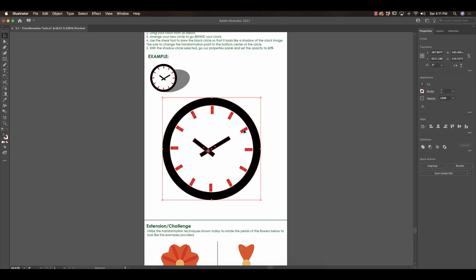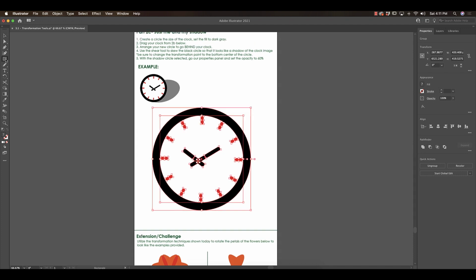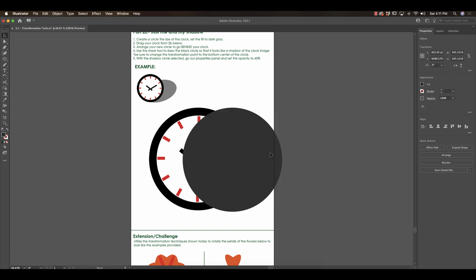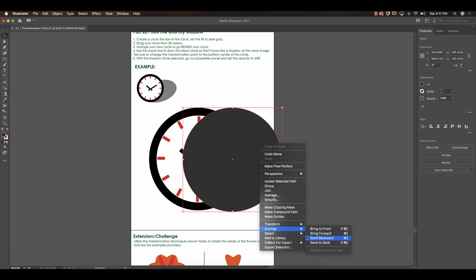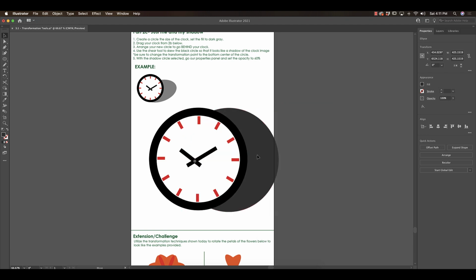Now for this step, you're going to make a shadow basically by creating an ellipse roughly the same size as the clock. I want this to go behind the clock, so I'm going to arrange it to the back. And this time I want to use shear. Shear does not have a quick key. I'm going to set my transformation point right here at the bottom, and then I'm going to drag from the top to pull this so it looks like a shadow. I'll put it right behind my clock.